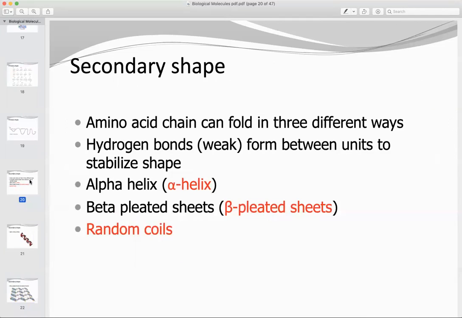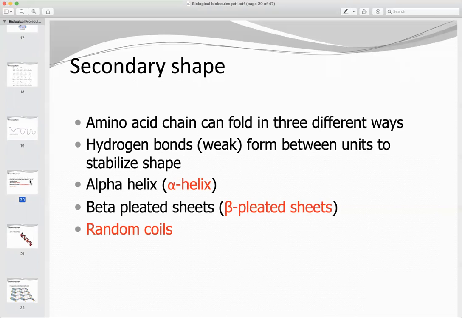So we have the primary structure of a protein, but then we also have a secondary structure. Those amino acids joining together via peptide bonds can fold or bend in different ways. We get the secondary structure of a protein when the amino acids fold and arrange themselves in different arrangements. An example of a secondary structure is the alpha helix. Alpha helix, beta pleated sheets, random coils. You've probably seen these before in various illustrations of a protein. These are examples of secondary structures of proteins. Write them down.